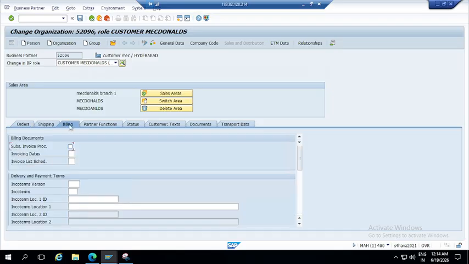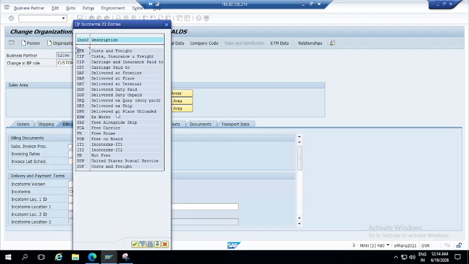And after that, we'll go to billing. In billing, we have to give Incoterms. We have a few Incoterms: EXW, ex works, FOB, free on board, CFR, cost and freight.